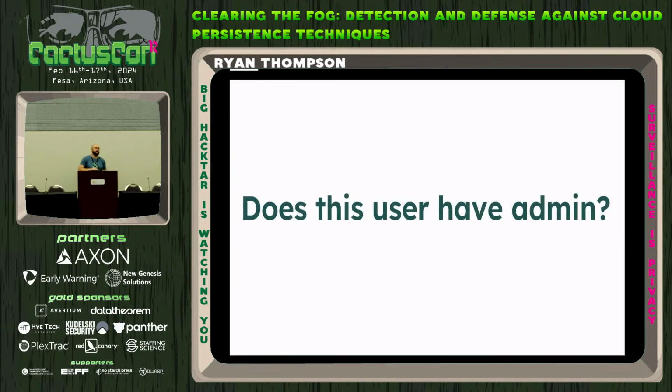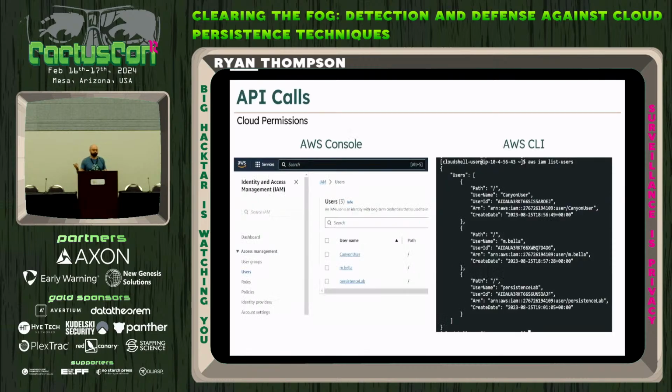came from one of my fellow researchers. They are not working in the cloud space. I was showing a demo, and they asked me this simple question: does this user have admin? And if you've worked in the cloud, you know this is a very complicated question to answer. It's not like it is on the host side. It's not like somebody either has root or they don't. Permissions are granted through policies.